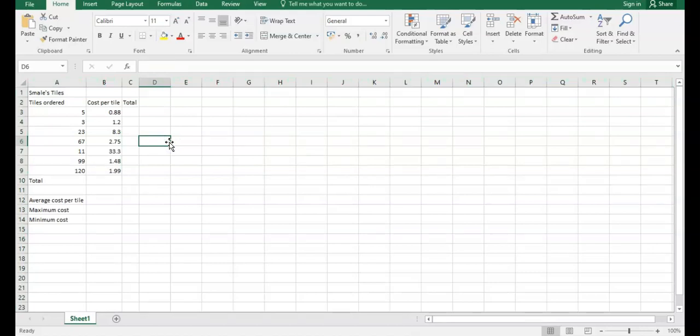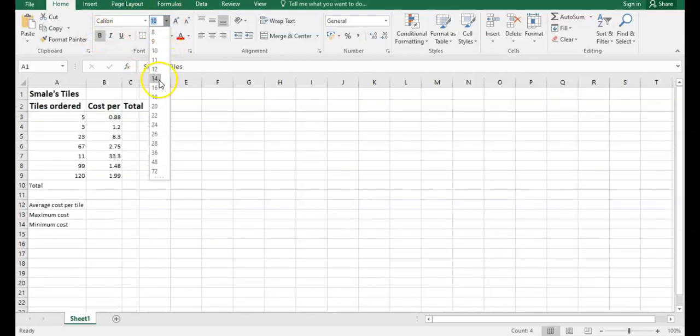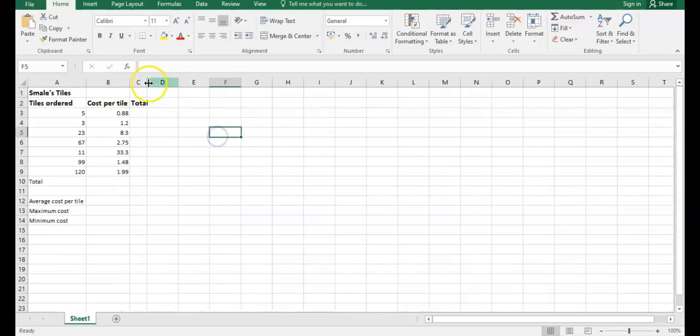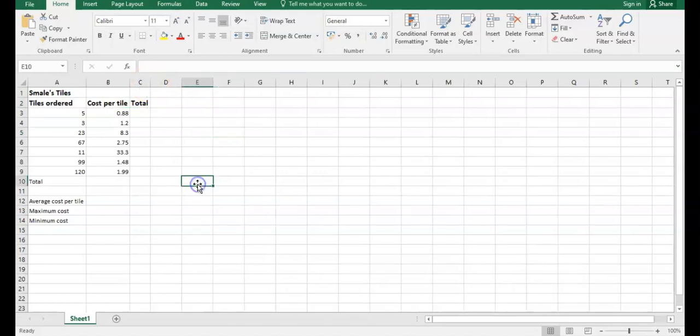My focus today is formatting, so I'm not going to start trying to complete this spreadsheet. What I am going to do, however, is make sure that my header rows are clear. I'm going to make them bold. I'm also going to make them a little bigger. Now, it's important not to go over the top with this. So I'm just going to perhaps go to 12 there. And as you can see, in altering that, the data is not visible anymore. Double click, sort it out, no problem.